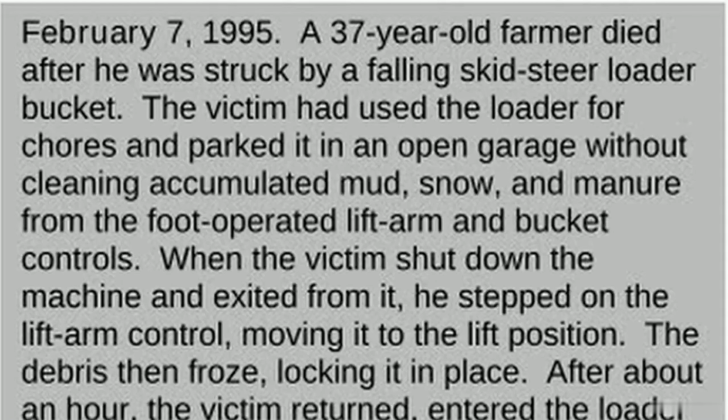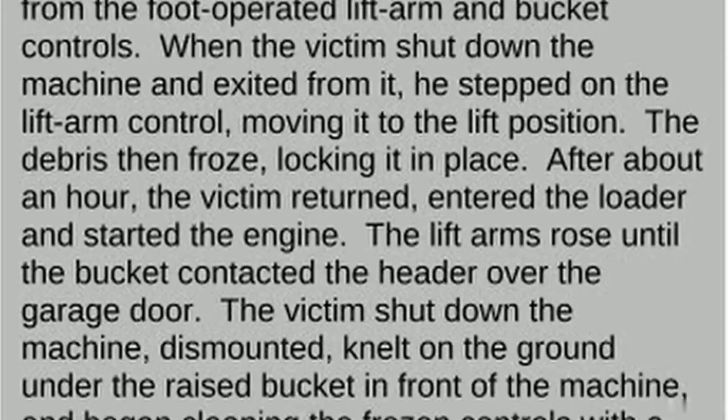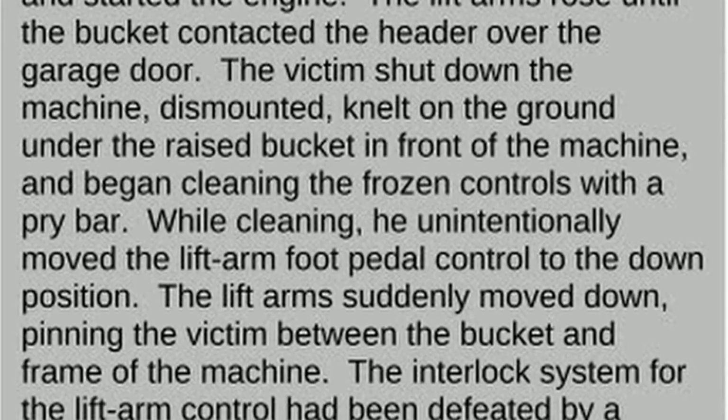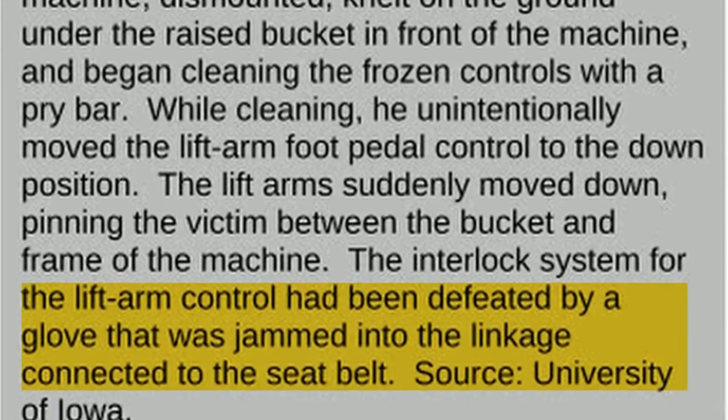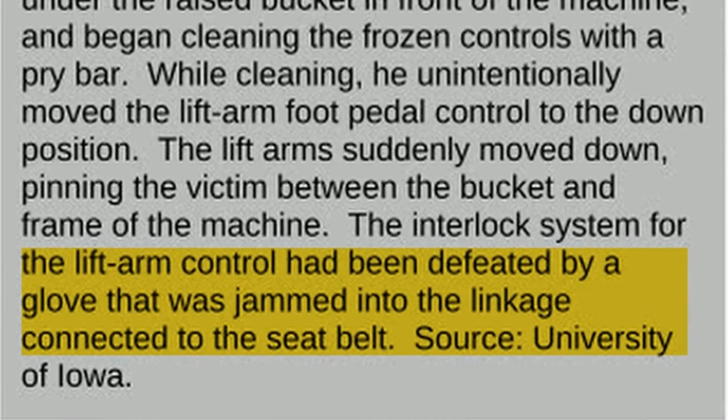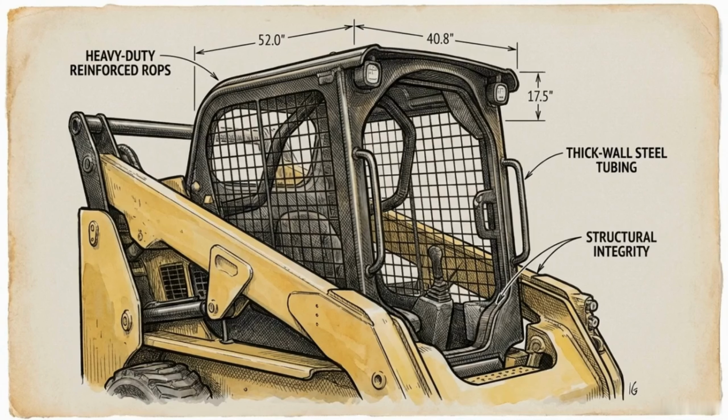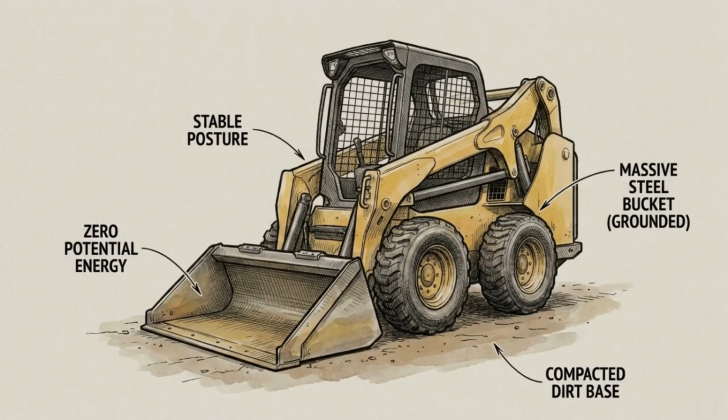On February 7, 1995, a 37-year-old operator was struck and killed by falling lift arms. He unintentionally moved a foot pedal under a raised bucket. Because a jammed glove defeated the seatbelt interlock, the arms dropped instantly, pinning him. To avoid this, never remove protective structures, never bypass interlocks, and always lower the bucket to the ground before exiting.